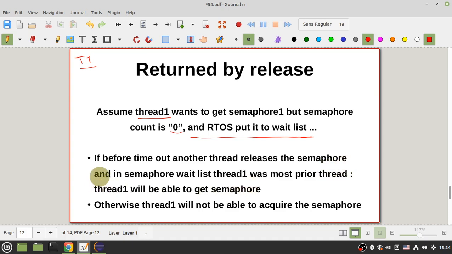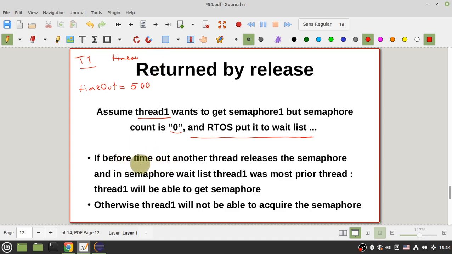Okay, so after putting the thread to the waitlist, there will be two situations. Assume timeout is, for example, equal to 500 milliseconds.